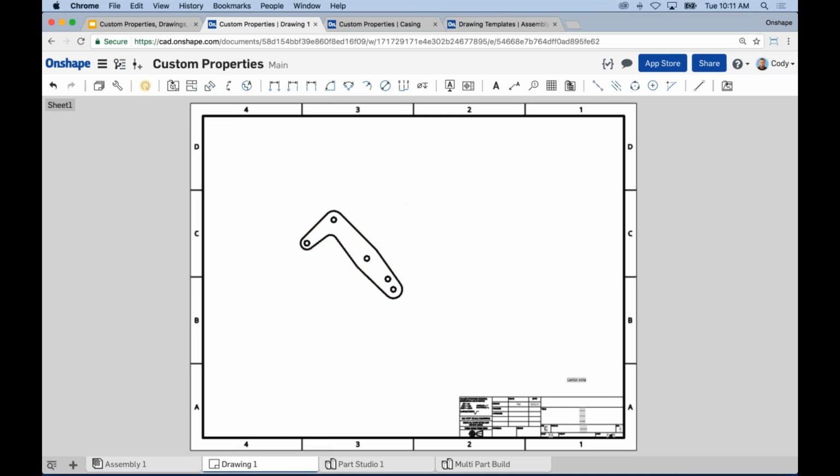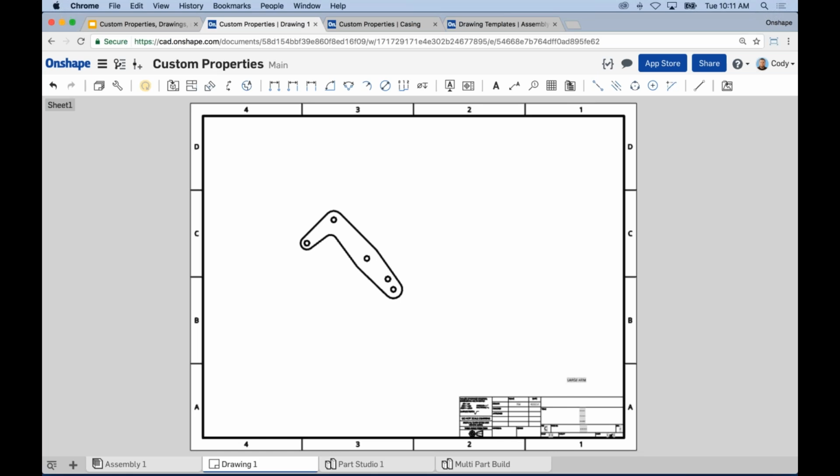All right. So I mentioned before, real simple, of course. Adding custom properties to your document, just go to the workspace properties, input values. You can shift select and control select. You can do all of that stuff to make it faster to input a lot of values to a lot of parts real quickly, so you don't have to do them one at a time.